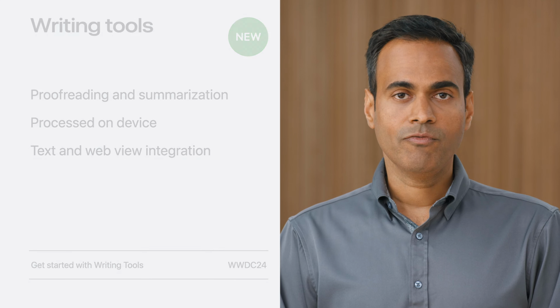Next, Image Playground. With Image Playground, you can effortlessly integrate image creation features into your apps. You do not have to train a model or design safety guardrails. With just a few lines of code, you can get a pre-built UI for users to create and embed images. Plus, since the model runs locally on device, users can create as many images as they want without worrying about the cost.